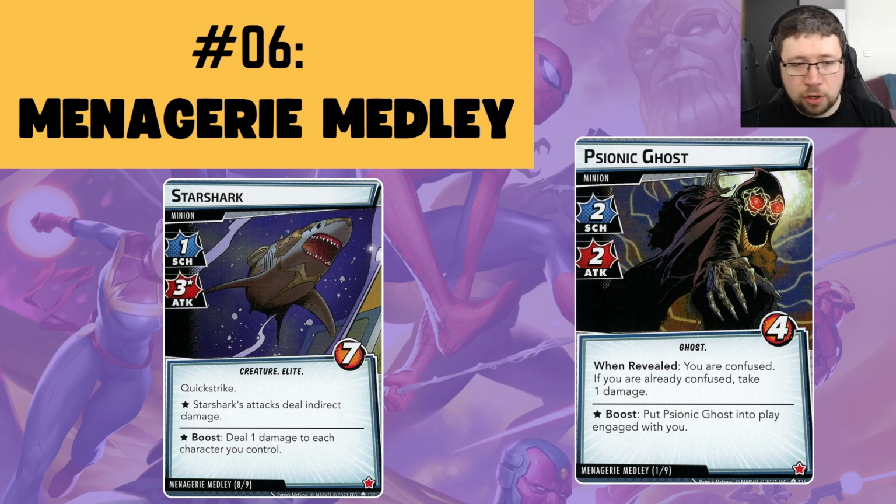And just like Band of Badoon, loads and loads of boost effects that are going to change up the game. So these Silent Ghosts, you're going to get them coming as boost effects, as well as encounter cards. That makes it really consistent. Starshock, the boost effect deals damage to every character you control. When a Starshock actually comes out as the encounter card, however, the Quick Strike has to deal indirect damage, which means it's going to be spread out damage as well.